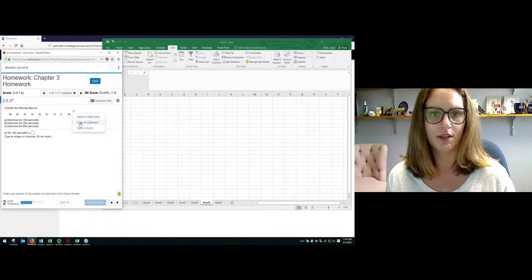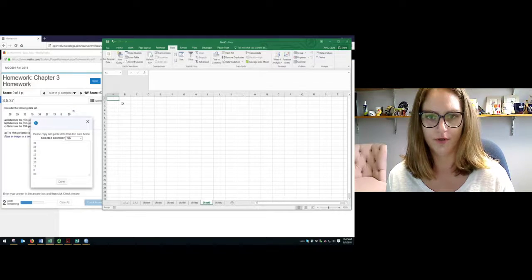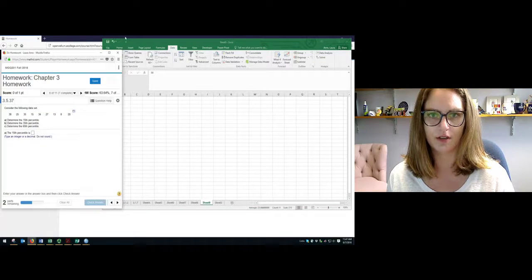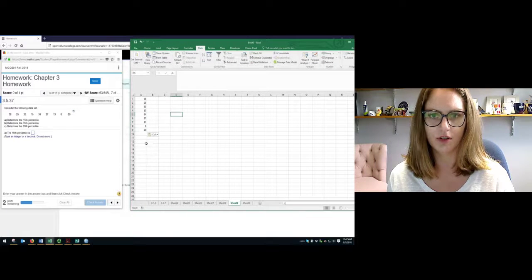Following data sets, copy these to the clipboard. Percentiles sometimes are a little funny in Excel because there's a couple different formulas that you can use. They're asking us for the 15th percentile.